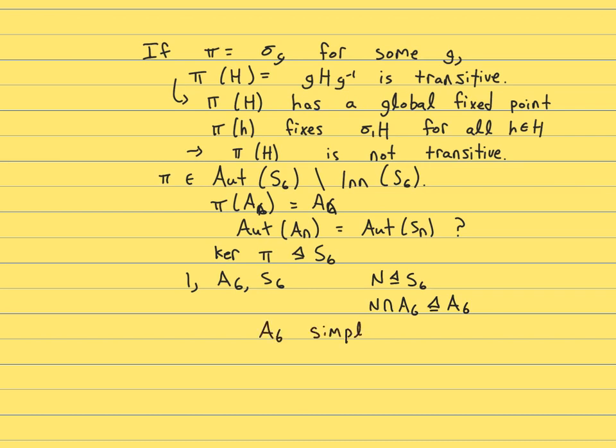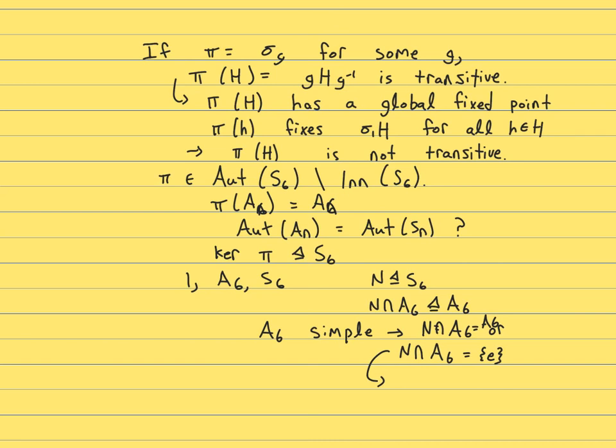as we just proved, which would tell you that either N intersect A6 equals A6 or N intersect A6 is the trivial group. But if N contains half the permutations, then it's either going to be half the permutations or the whole group. So that's not that interesting. In this case, you're saying that N avoids half the permutations. And so in this case, what other choices could you possibly have?